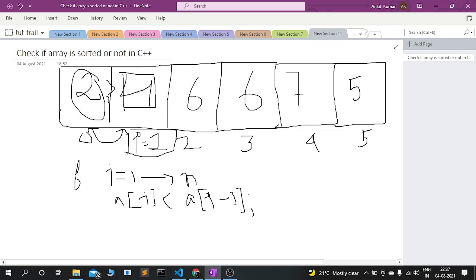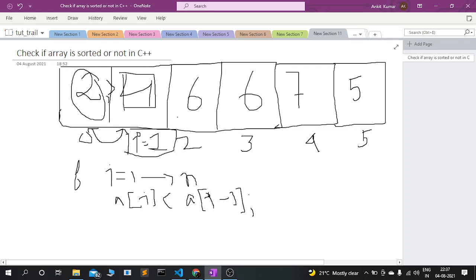For example, 2 is less than 4. This is a of I is less than a of I minus 1. Okay, so this is sorted.